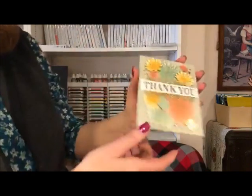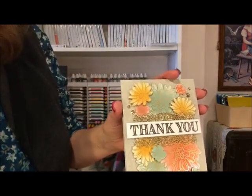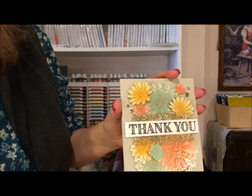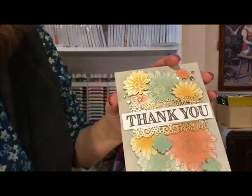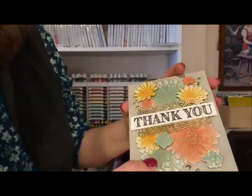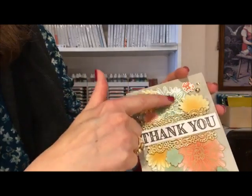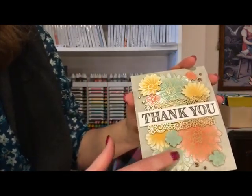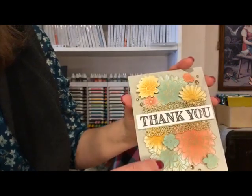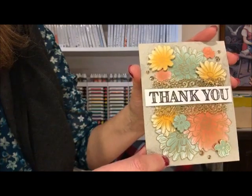This one she said she was inspired by Martin Stone, so I'm not sure how closely she cased it, but isn't that lovely? Oh my goodness. Just love it. And on this one, you can really see, I think she actually used that foils paper. I'm not sure if this is the foils paper that we have in our celebration pack or if it's the new paper. But it all goes together really, really well, wouldn't you agree?